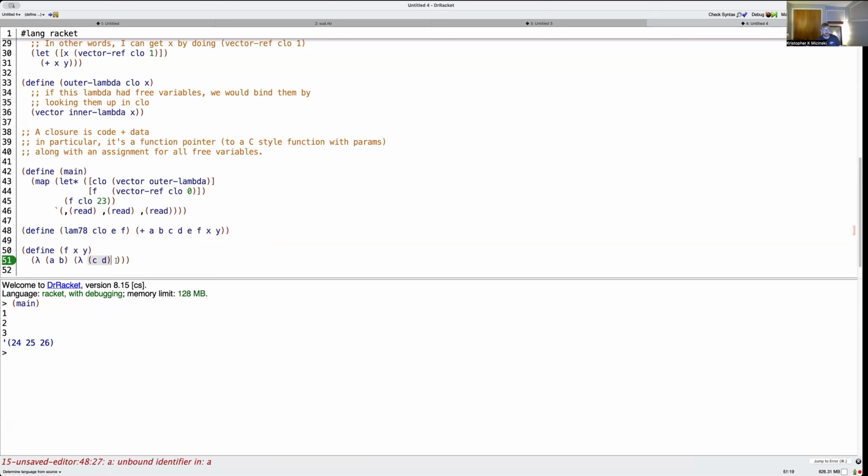And now I'm going to look at all the free variables here. So if I look at the free variables in this body, I can see it's A, B, C, D, not E, F, but then X, Y. Okay, so now let's just order them.